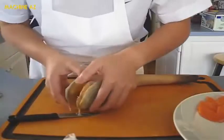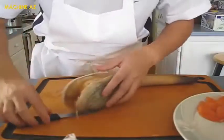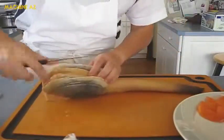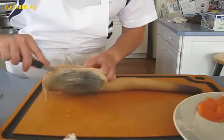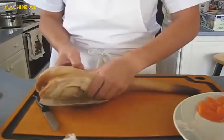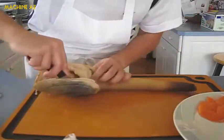The hole is actually right here. You can see a little crack here. And just put your finger in it. The water will come out a little bit. And you see a lot of liquid coming out.